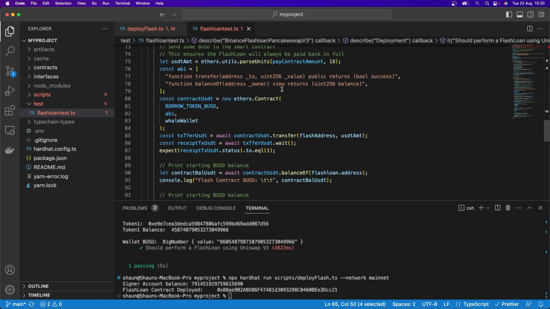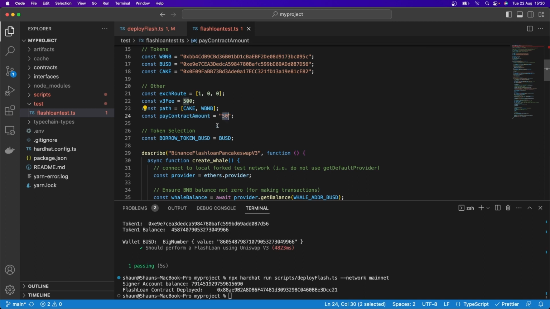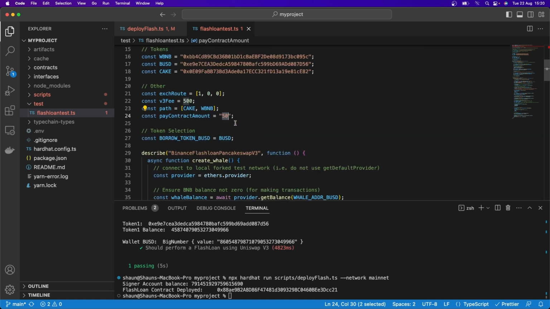And then if I scroll down here, what we're doing is actually paying 50 BUSD to the deployed smart contract, because it's probably not going to be a profitable swap. It's very unlikely. You'd be very lucky if Cake versus WBNB had a profitable swap between these exchanges.